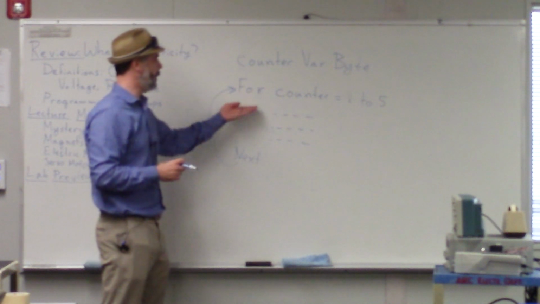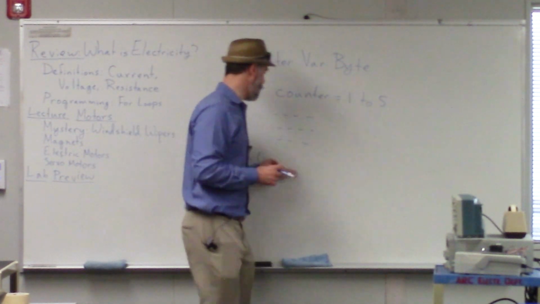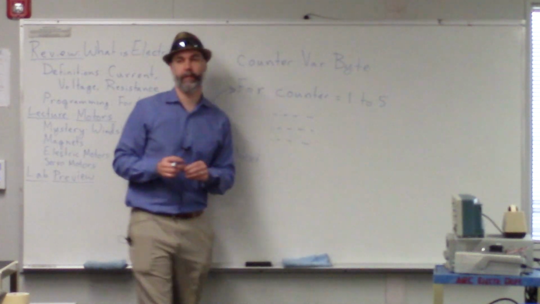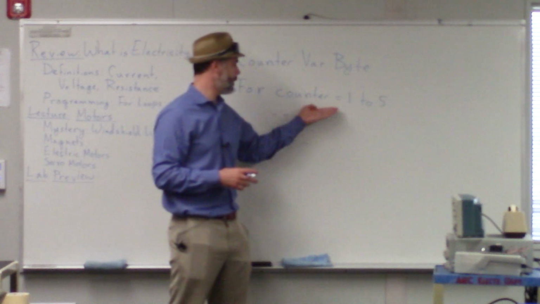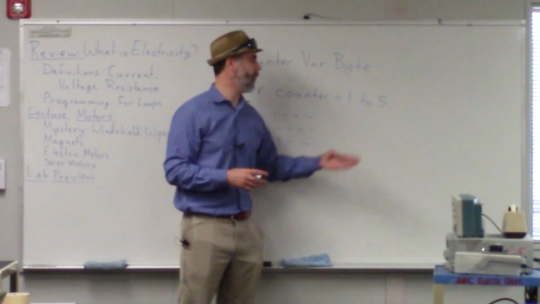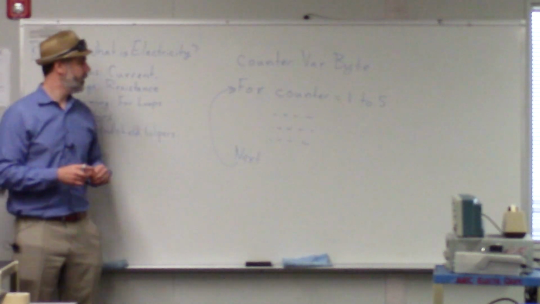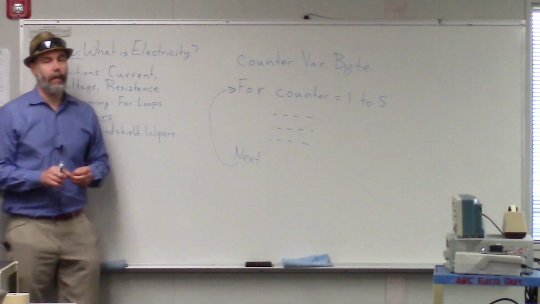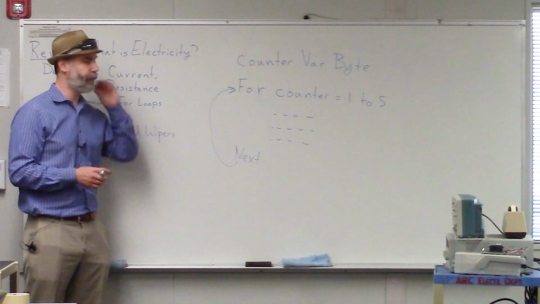So that's the way that a for loop works, and we can change the number of times that the for loop repeats by changing this number here at the end. So this loop will repeat 5 times, but we could make that 10 or 50 or 100 or whatever we want. Okay. Anything up to 255. So are there any questions about how for loops work?